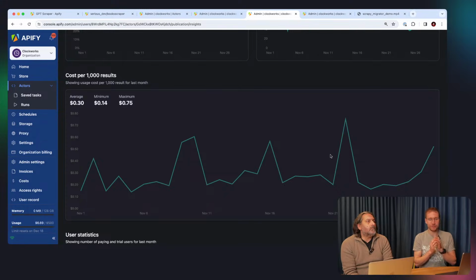As I was saying before, when your actor is priced per result, your revenue is what the users pay for the results, but what the actor actually consumes when running on the platform, that's the cost. And you might be thinking, okay, but how do I know the cost, right? And you can't know the cost from the very beginning before you even run the actor for the first time. So here there are really 2 things which you can do, and in the future there will be more.